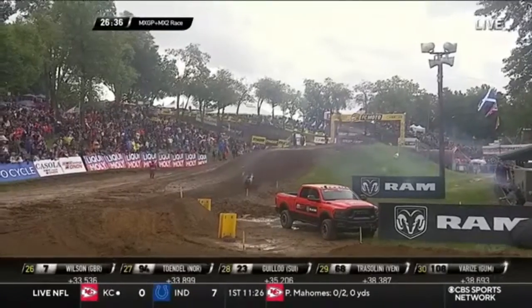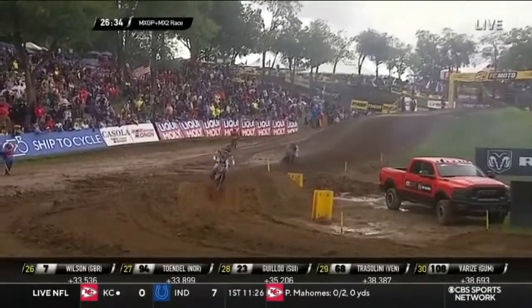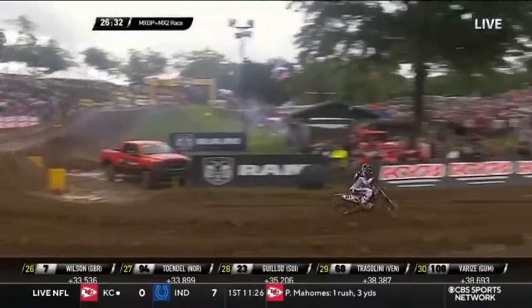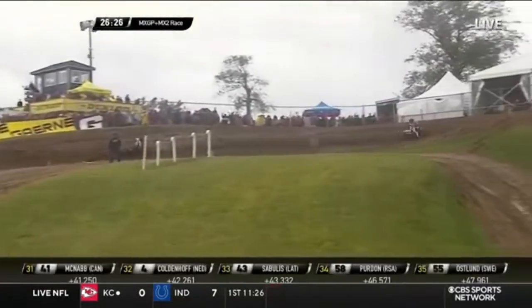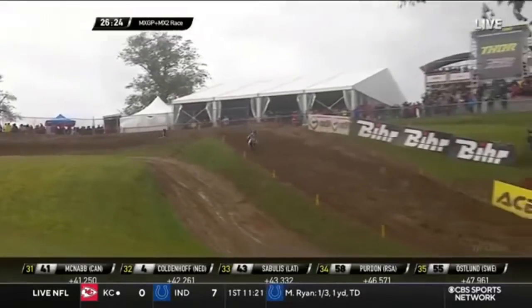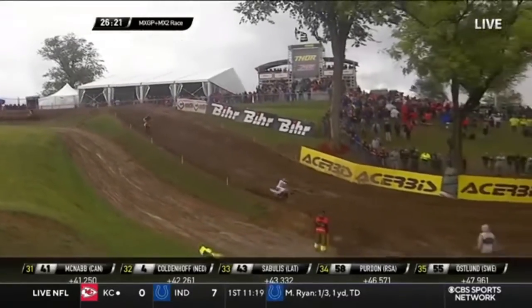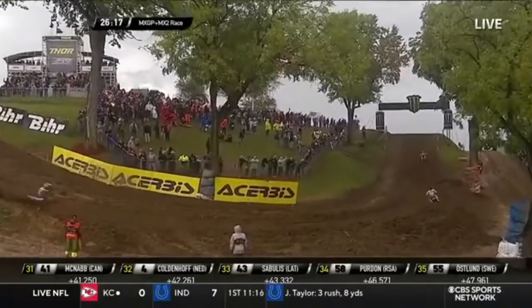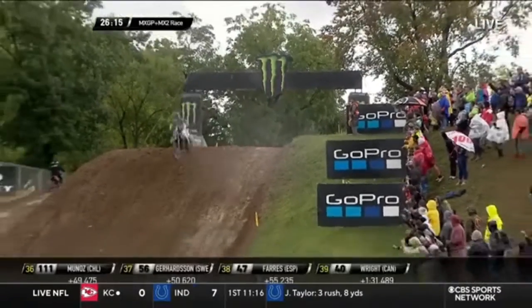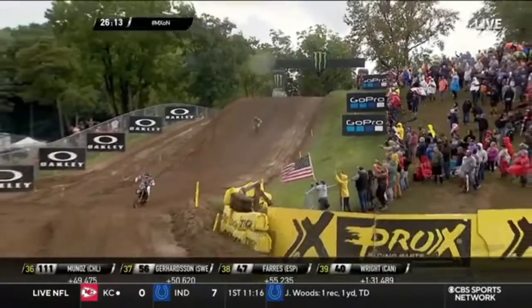And really the determining factor is going to be, what does the weather bring the rest of the afternoon? If we can avoid rain, they'll continue to work on the track and continue to improve it. Because right now you can see, yes, it's a little rutty, yes, it's a little soft, but these guys are turning pretty decent lap times. Yeah, but reasonable. You can see the speed. This isn't too far off of what they were doing yesterday. So Tomac leads. The first 6 riders are all MXGP 450 riders.